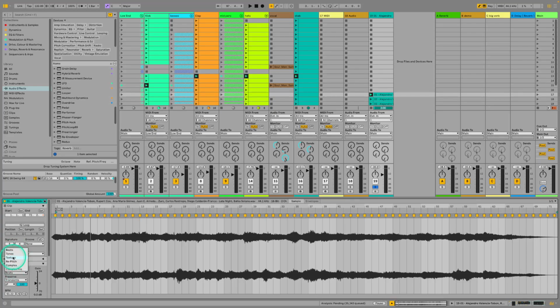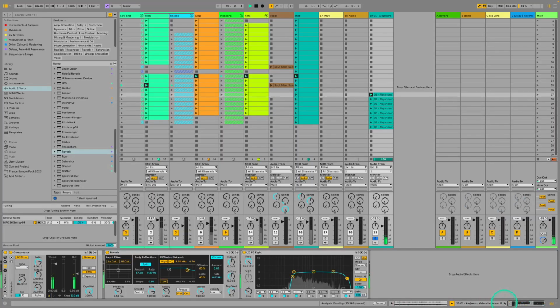If anything, we want either tones, textures, or if all else fails, complex, and Complex Pro works quite well. But I'm just going to change it to tones. Okay, that's quite granular now. Let's see what texture's saying. That's a bit smoother. Complex Pro is going to give us the most natural tone. Now, we've got quite a lot of low end still in that. Let's take some of that out by decreasing the low end, or the mid-range. Let's increase the decay. Let's get this really hitting.